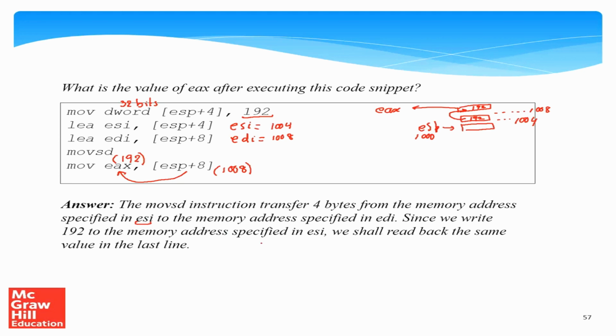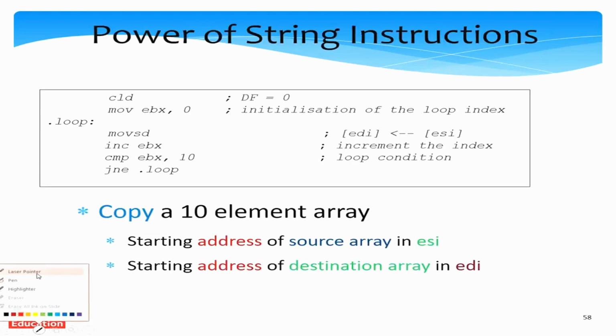So this is a small and simple example. Let's now do something more. Where is the power of the string instruction? What we have seen are the LODS, STOS and MOVS kind of instructions, which are essentially shortcuts of load instructions. The MOVS instruction actually fuses a load and a store into one instruction, but that is hardly any power. We are looking for something clearly much more. So let's consider an example and see what can be done.